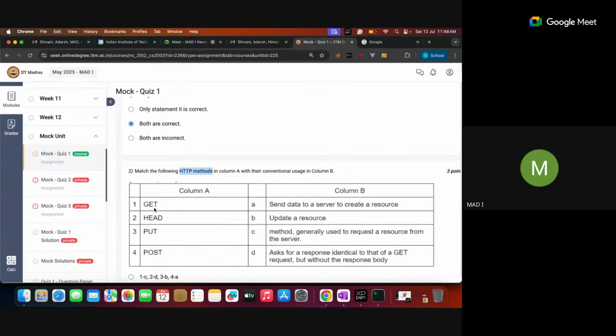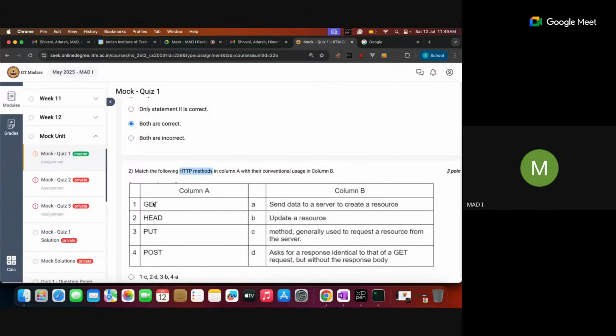I'm sure get is always going to get the data from the server. Yeah, get me some data. When a request method is coming from the client to the server, get always tries to get some data.